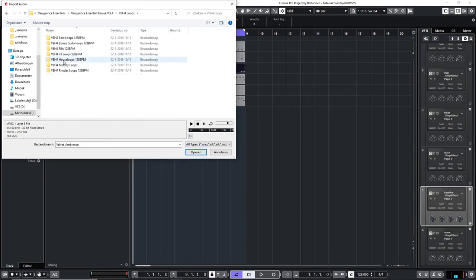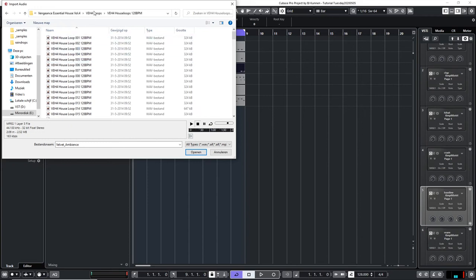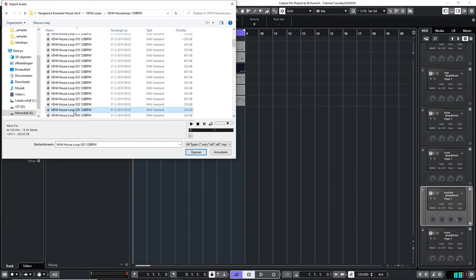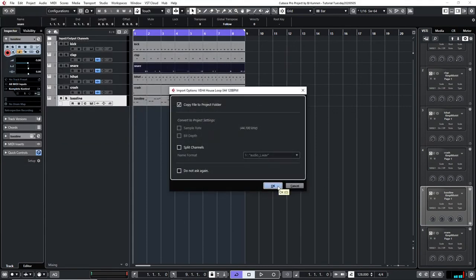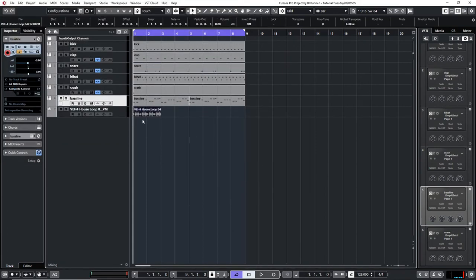Gonna pick a house loop. Oh, this sounds funny. Well, the funny thing is, this loop is 128 beats per minute, the same as the tempo here.